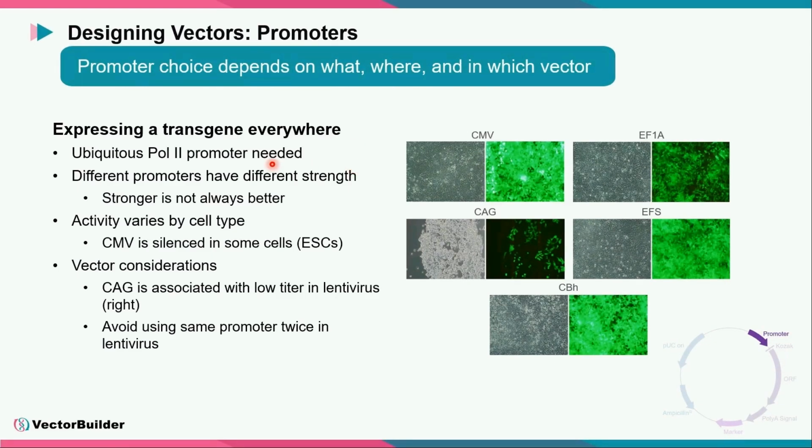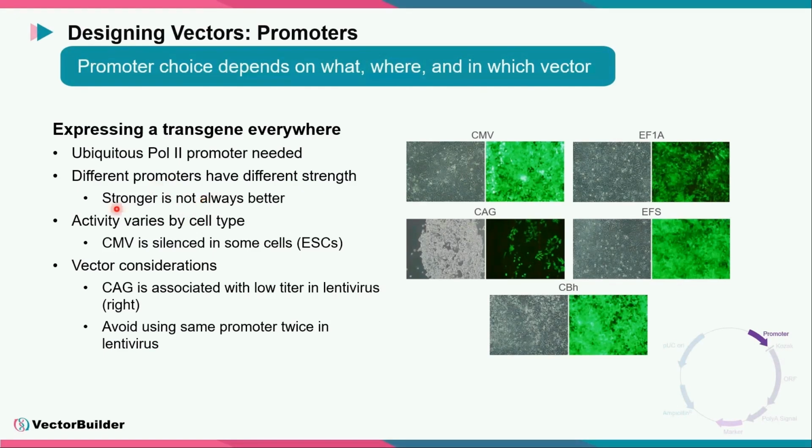Now, each of these are going to have different strengths. What strength you want is a good first question to ask. It can seem obvious to say, well, I want the strongest promoter, but that's not always the best. If you have a protein that's going to be really efficiently translated and can potentially overwhelm the cell, or if you have a toxic gene, then a strong promoter is not going to be your friend. You're going to want a weaker promoter.